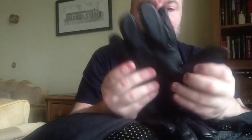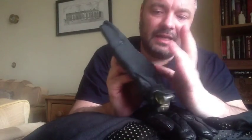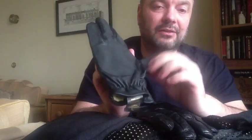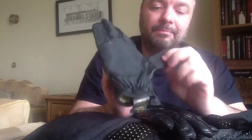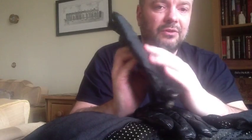Sure, I don't have to go into why wear gloves in an urban scenario, because if you've got to move debris and stuff like that, then you need some sort of protection to your hands, because the last thing you want is a cut and getting infected in your hand. Pretty easy to do. So these gloves, again, they have thick padding on the palm and also on the thumb as well, and it gives a good grip.